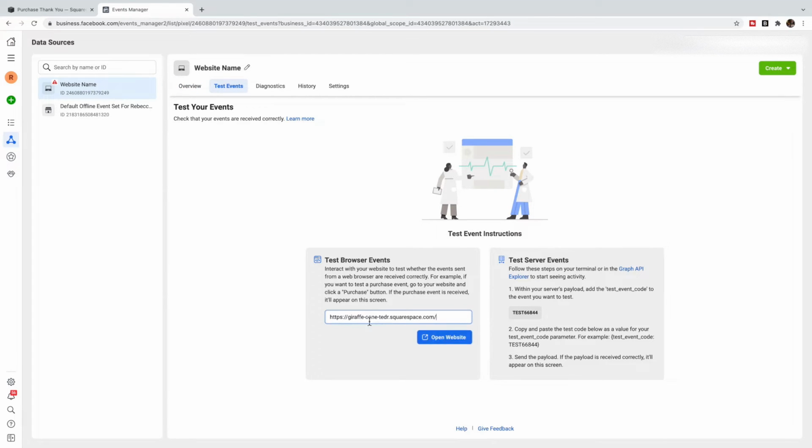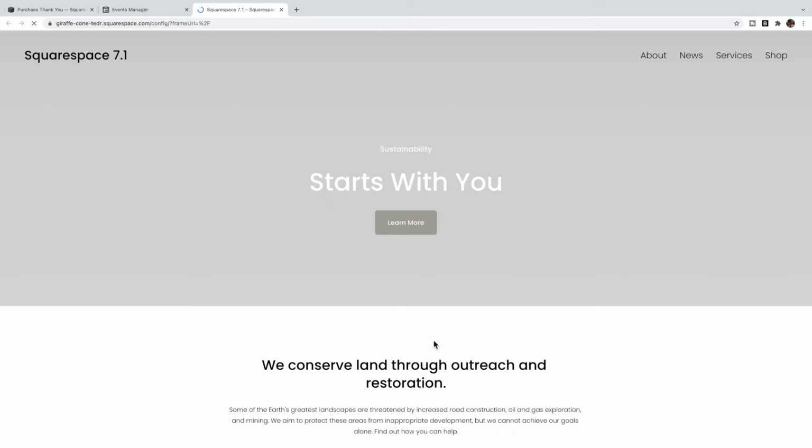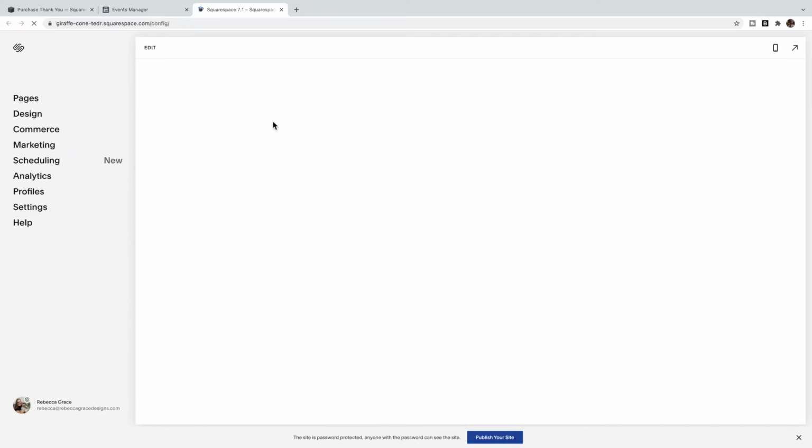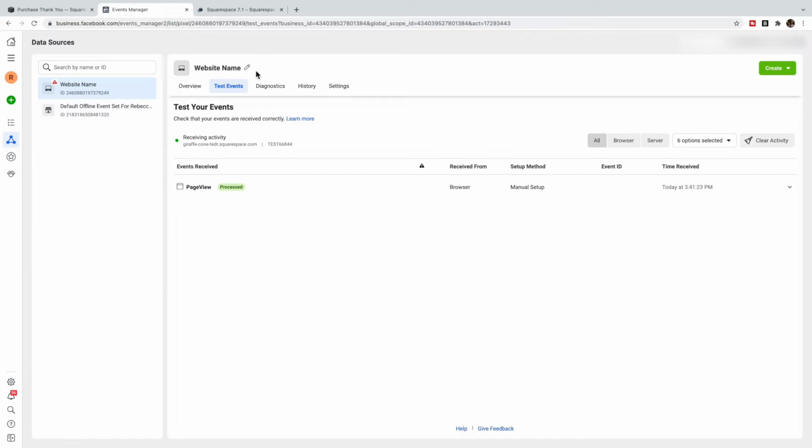We're going to enter the URL in and open the website. Again, use your live domain, and when you come back in here, you should see that the page view has been processed because we went and viewed that page. Okay, so if it says that it's working, then that means the pixel has been created properly.